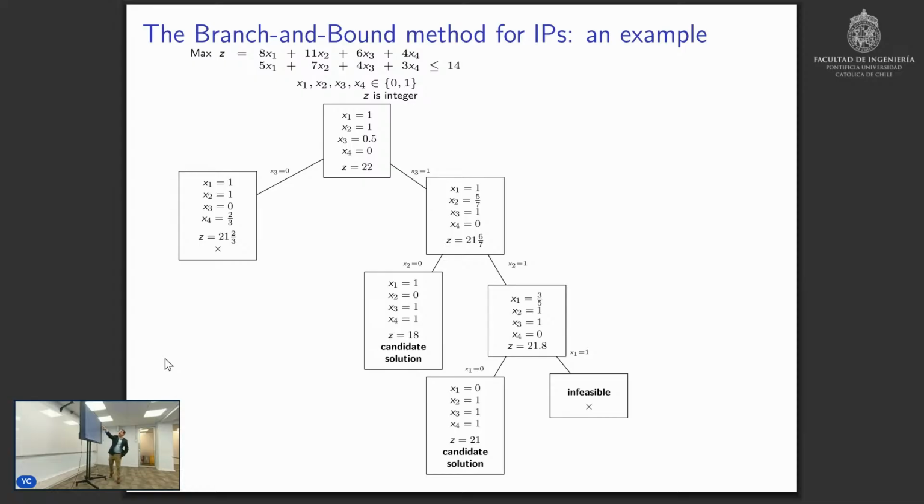But on the other hand, when you solve, you get that bound over there. So at the end, basically we have explored all the region, right? So we finished with the tree. And this is basically telling us that this is your optimal solution, right? Okay, so that's a quick overview of the method.